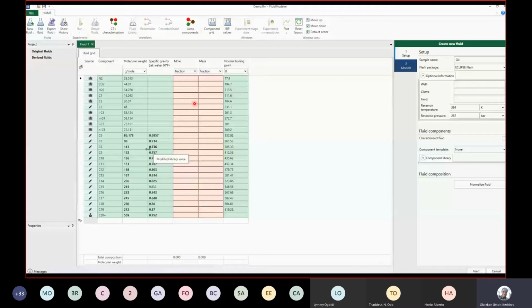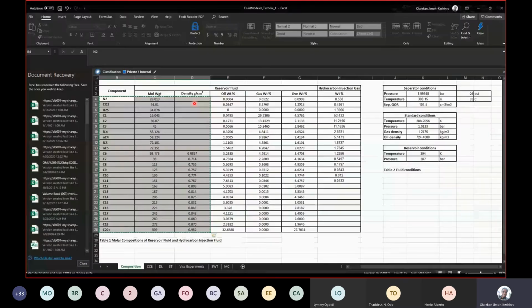So like I mentioned, now the icons are different because the C3 is actually different from what is in the library. So we can see what we have here now is just loading the molecular weight. So we load the mass fraction of this fluid.